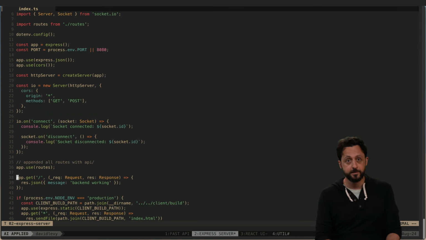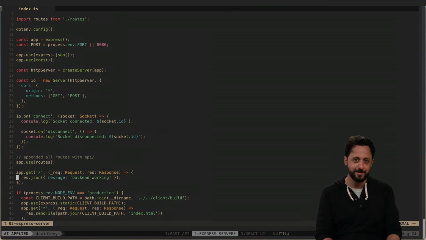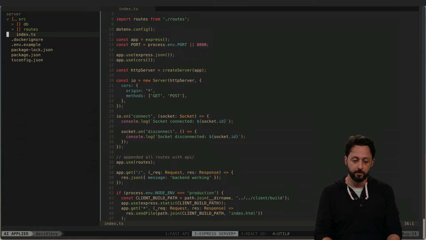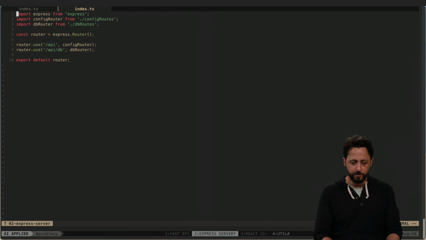We could watch databases, do anything like that, so it's really nice. It's a nice to have, so we've added it. And then we have this middleware that's going to be using our routes. Right now we only have a config route and a DB route. Neither of them are going to be in use, but they're there if you need them. And we see the endpoints that we're able to hit, the API and API DB.